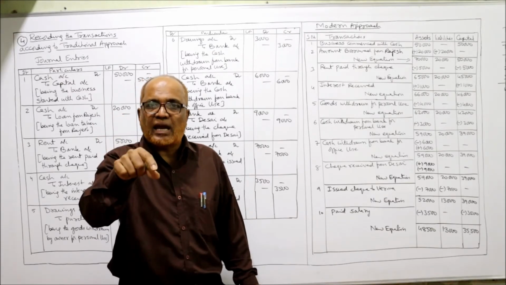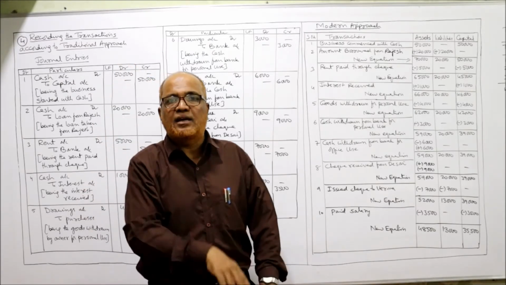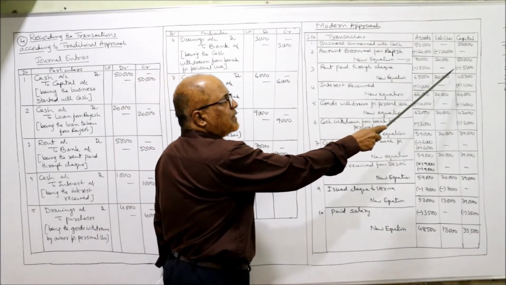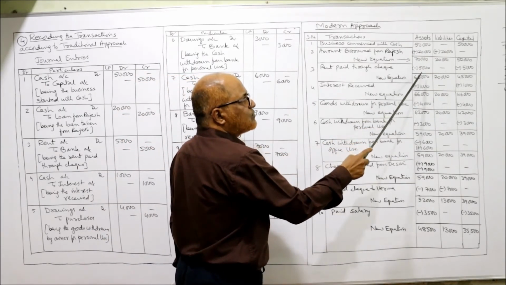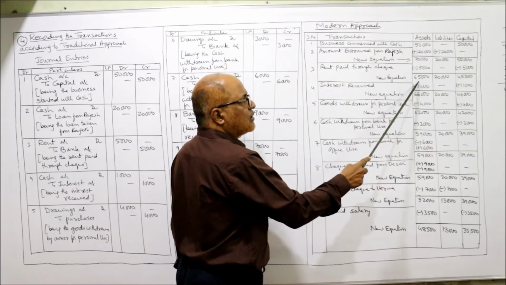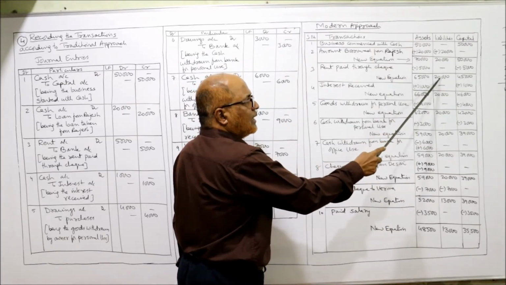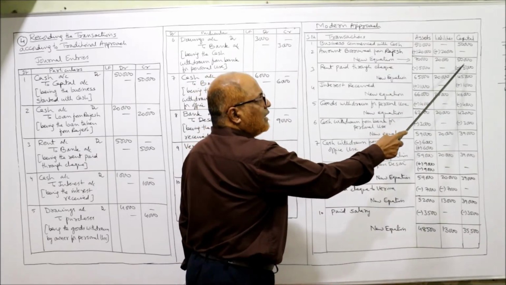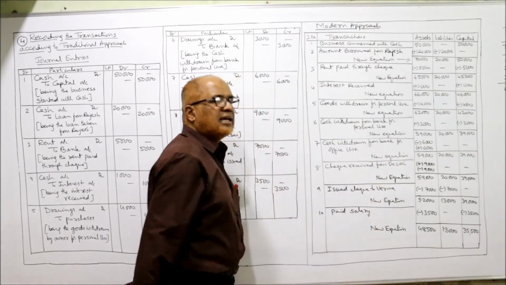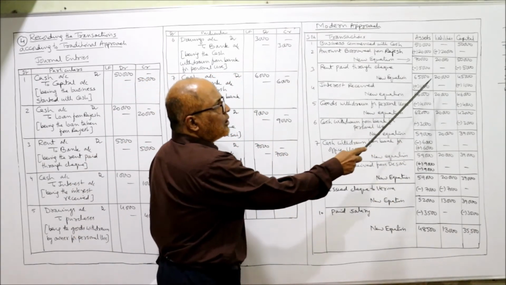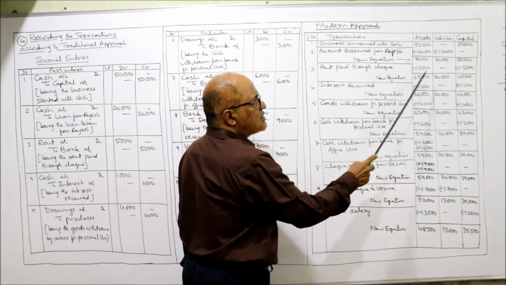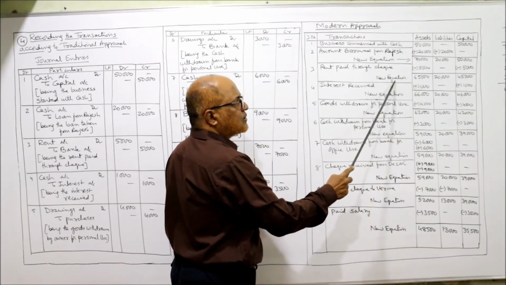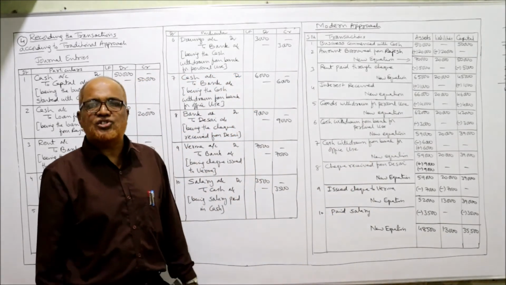Expenses will reduce the capital. Incomes will increase the capital. Here rent is an expense, minus. So 70 minus 5, 65,000 is the new equation. 20,000 plus 0, 20,000 is the liability. 50 minus 5, 45,000 is the capital. Now you add up 20,000 plus 45,000, 65,000 assets. New equation. Three transactions completed.